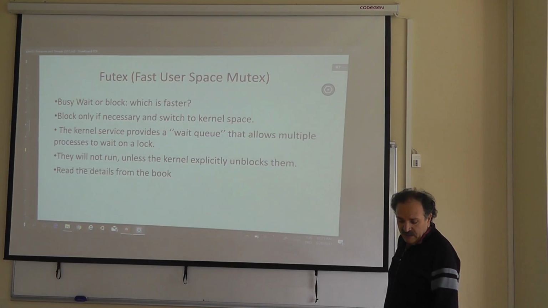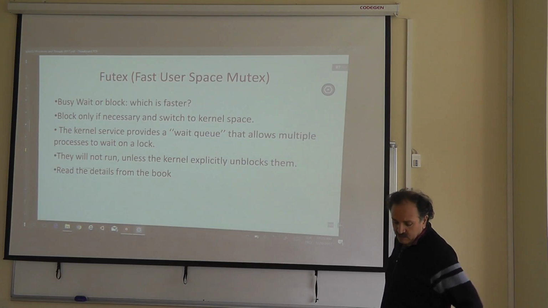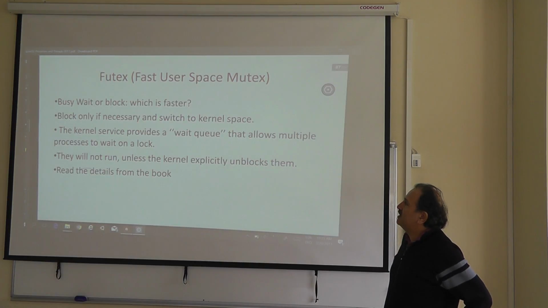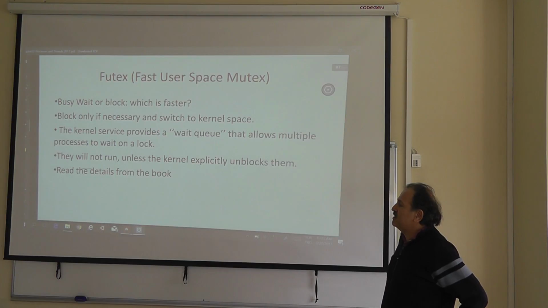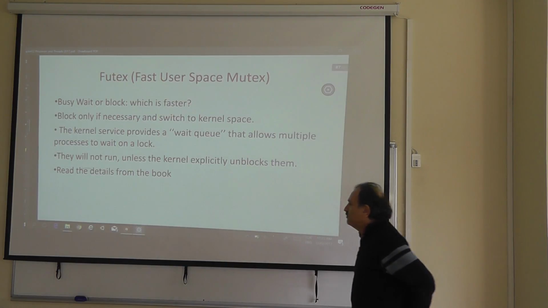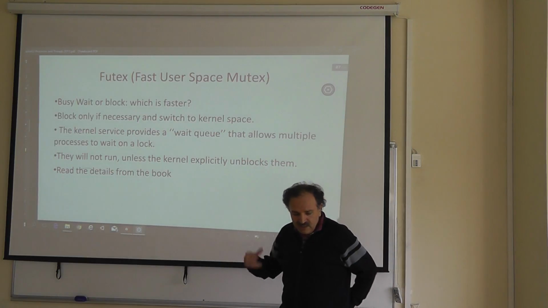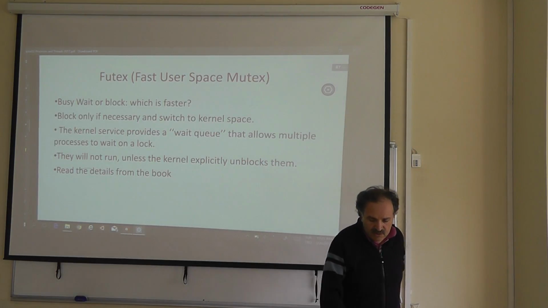Okay. So I will not go into the details. You should read the book for the details. But this is kind of a hybrid solution that works in user space for a while, and if it sees that it is going into an infinite loop or a long loop, then it blocks itself and it uses the other way of doing stuff. It's called Futex.